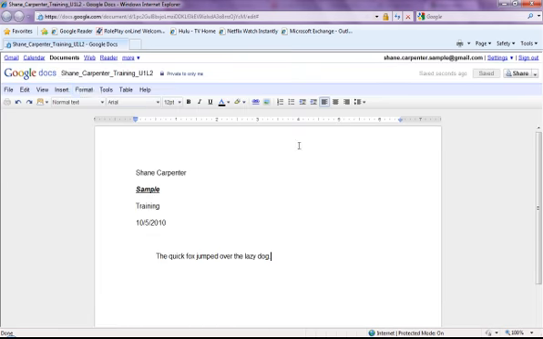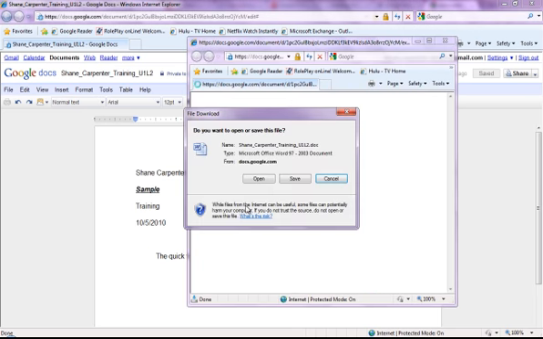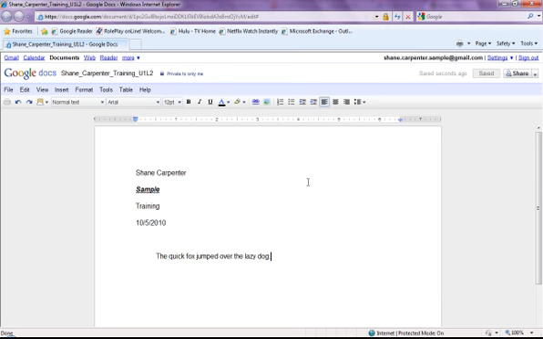Now, it automatically saves every few seconds. So if you look up here, you don't have to keep saving it. Now, the important thing, though, is that you can export it so that you can send it to us. And to do that, you do File, Download As, and then pick Word. Select Word and it will open up, and you can just select to save it, and it'll save it in your download folder. And that really is all there is to the basics.